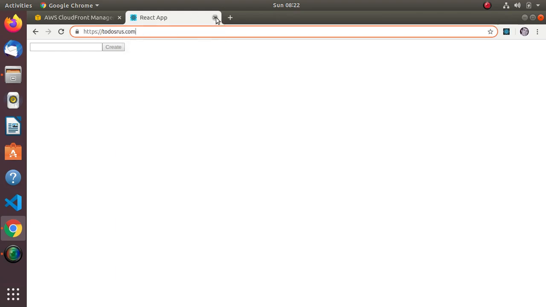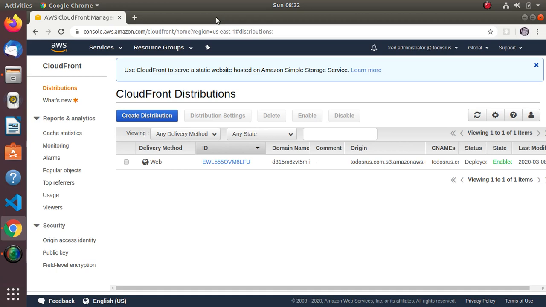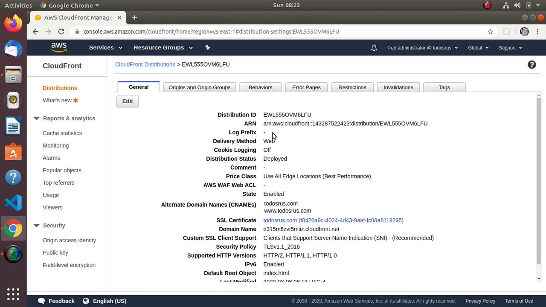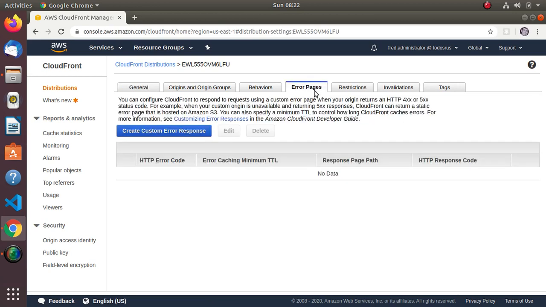So the last thing we want to do is make sure that this will work with paths. And the way we do that is under error pages. We need to create a page where you can tell it to send different pages depending on if your origin returns errors. In this case, 400 errors. So I'm going to create a page.